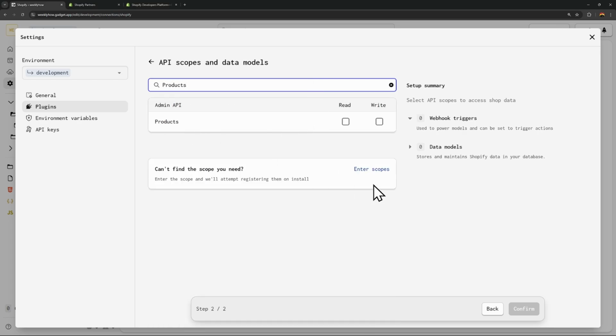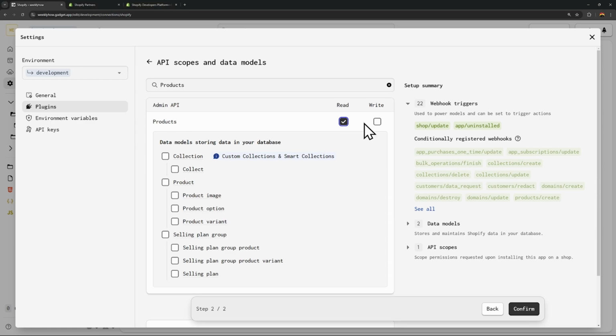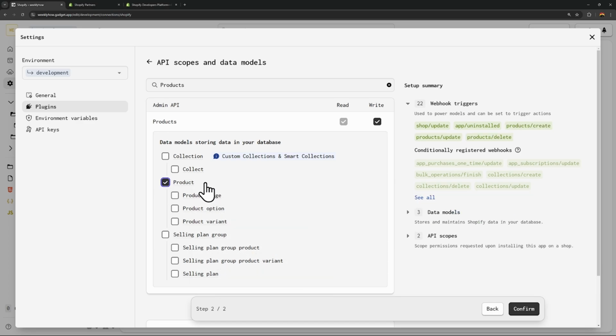So here we have two checkboxes, read and write, meaning we can either just get the products and their attributes, or we can allow our app to update these products or create new products. Now, if you select the read or read and write, you will get this section where you can create your models. This will allow you to synchronize the data of your online store and your database. So if you create a new product, it will add that product to your product's model, which I think is pretty cool. So let's select the product. Let's use that. And now we can just click confirm.